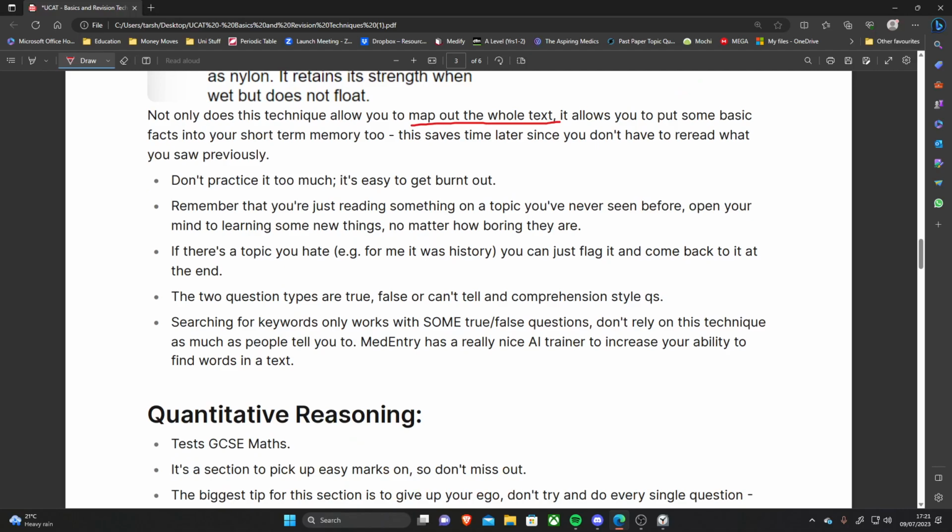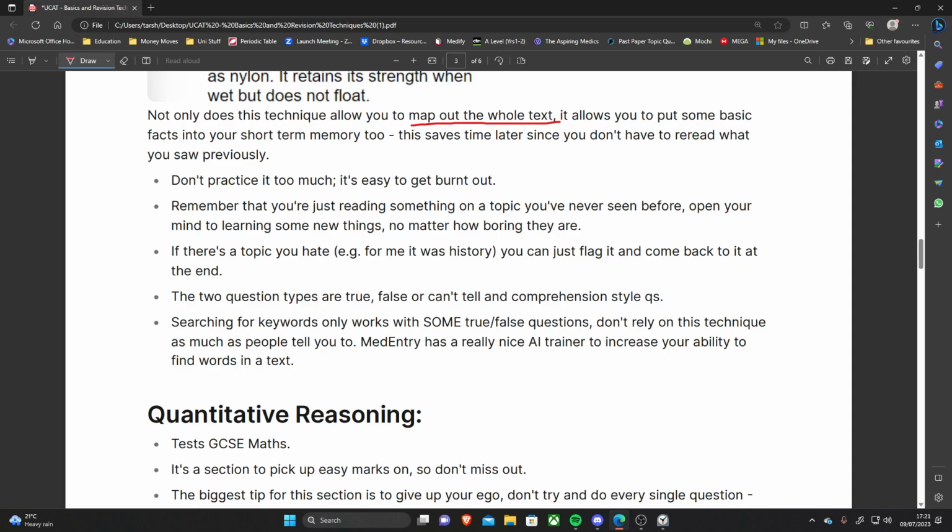With verbal reasoning though, don't practice it too much, because of course, no one really likes English that much, so it's really easy to get burnt out. It is arguably the most boring section that there is, so if you just keep doing this again and again, you are going to get bored, you are going to get tired of it, and it will affect your performance in other sections as well. So if you're going to do one day focused on verbal reasoning, I wouldn't recommend doing more than 2 verbal reasoning mocks. Don't go overboard, because you're going to tire yourself out. This is the section that people score the lowest on. This is the section that people don't like that much.